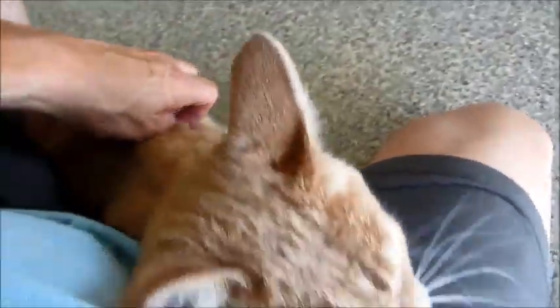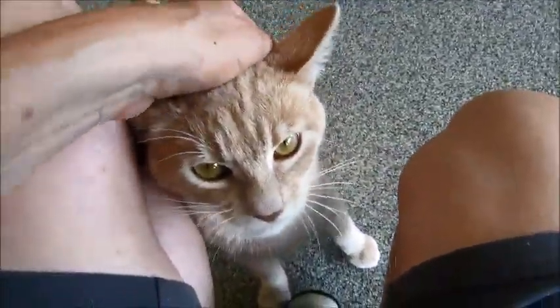He's such a handsome Julian. Hi Julian! Look at him — he's come such a long way. He was always kind of friendly but he was more friendly when he was in his cage. And then when they let him out, there were so many different sounds and smells here in the vet's office that it was kind of overwhelming for a couple of weeks. But now, as you can tell, he's fine.